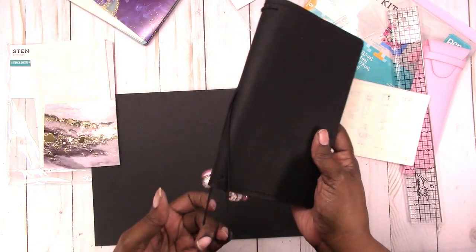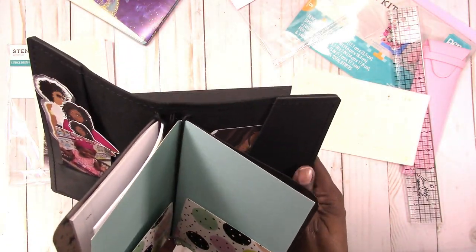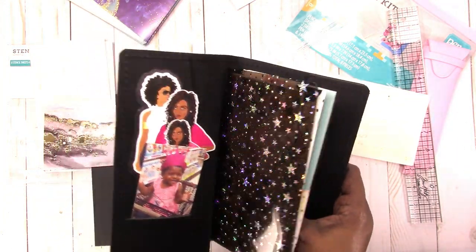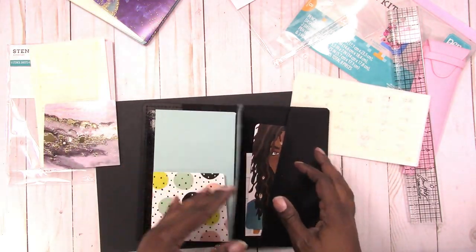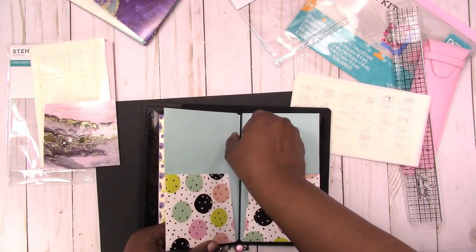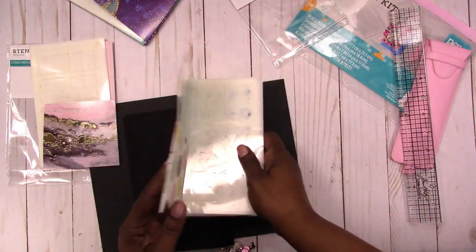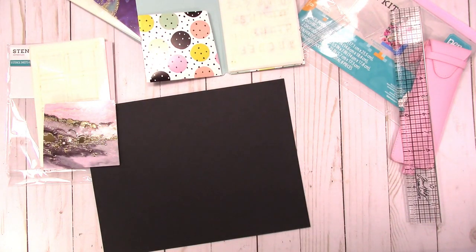This is a Mystic's Little Gifts personal size traveler's notebook. I think I just got like a 1-inch spine or whatever the basic spine is. So it's not a wide or anything like that. So yep, it'll fit in a personal size traveler's notebook. Okay, let's see what else I got. Looks like this is gonna be a pretty long video.